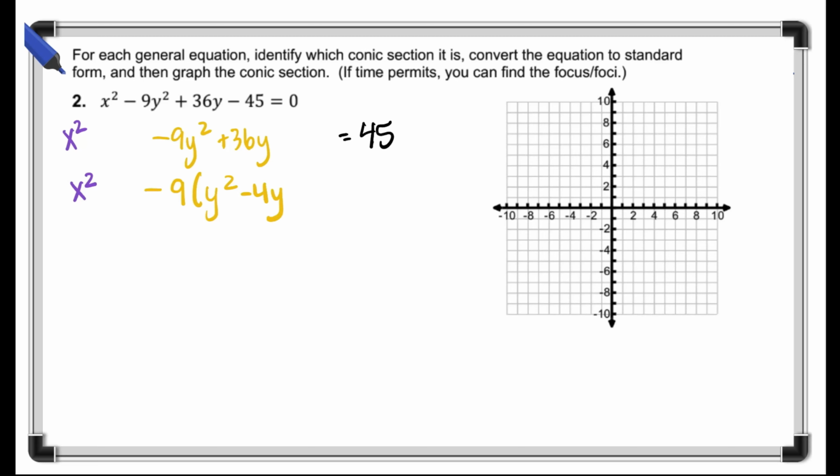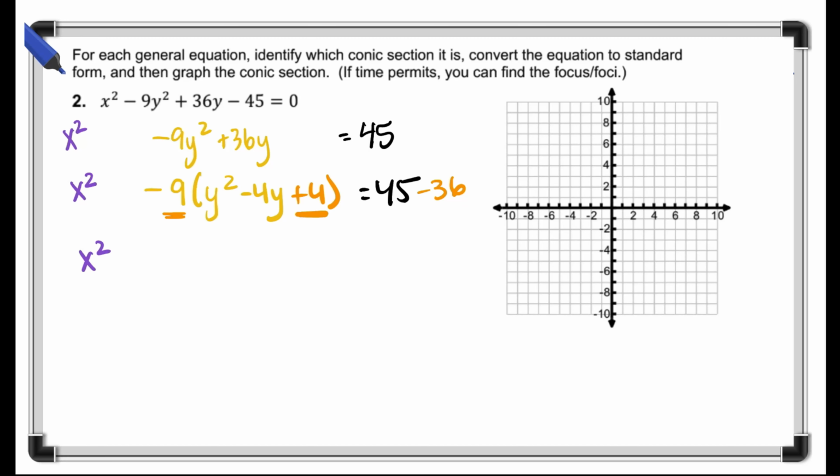Let's go ahead and complete the square here. So half of 4 is 2, and that's squared, that's 4. So that's what we have here. And then again, we had that 45. So now when you're going to place our constant on the other side, you have a 4. You also have a minus 9, so that's a negative 36. We're going to add that negative 36 there on the right side. There's nothing for us to add from the x squared because we don't have to complete the square there. So let's go ahead and see what we can do here.